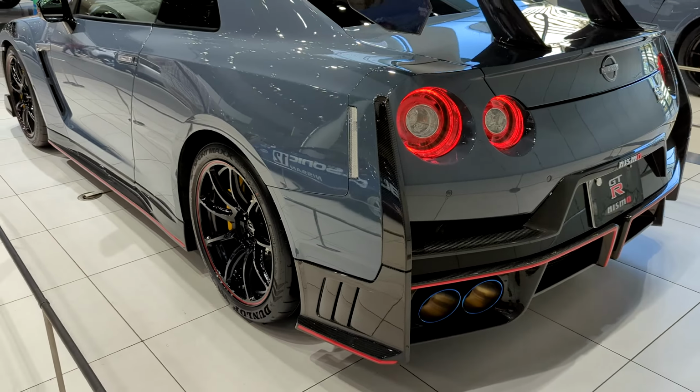R33, very cool interior. Slightly biased, of course. It's nice to see that the rear seats are actually a bit more seats compared to what's in mine. And I feel like there may be a little bit more leg room, but that could just be an optical illusion. Interesting that it had no rear wing on it.